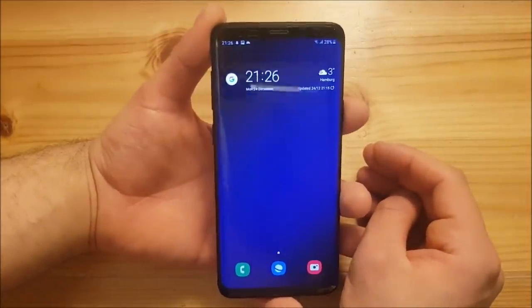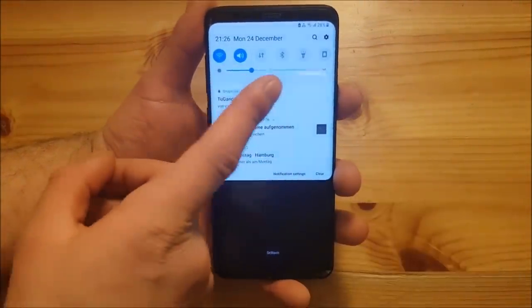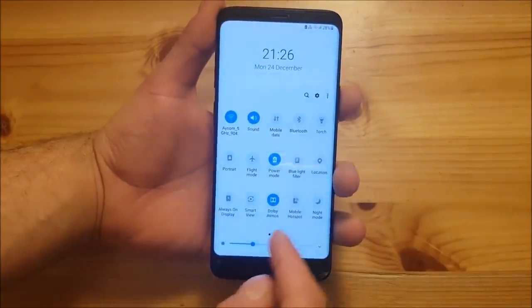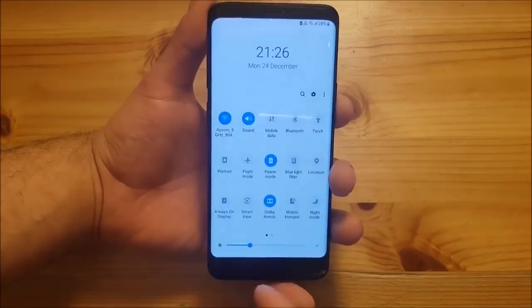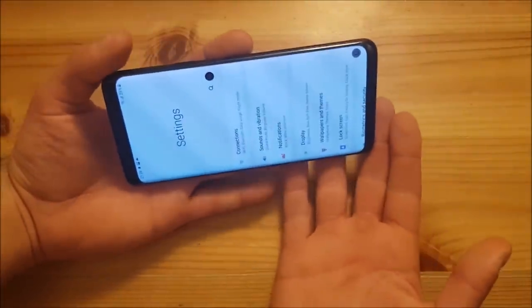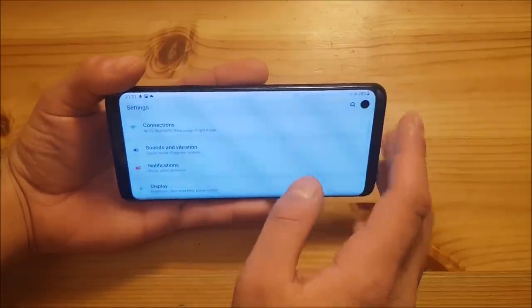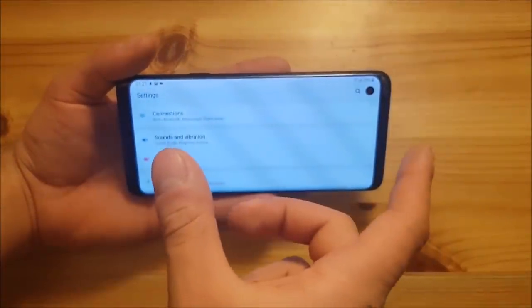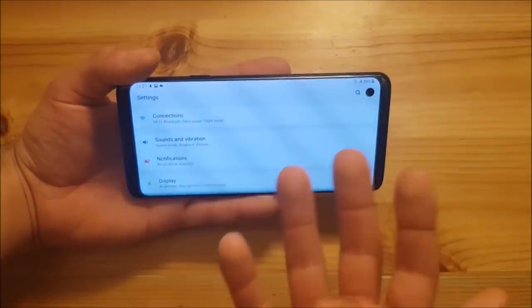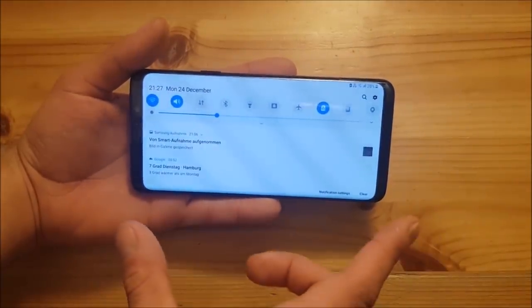A really nice new feature in Android Pie is the smart rotation feature. I have rotation turned off in quick settings — it says 'Portrait' there. But if you go to the settings and rotate your screen, even though screen rotation is turned off, you get a small circle button that you can press to switch to landscape mode. So this allows you to rotate your screen on demand even when auto-rotation is off — you don't need to worry about your screen rotation setting anymore, which is really nice.